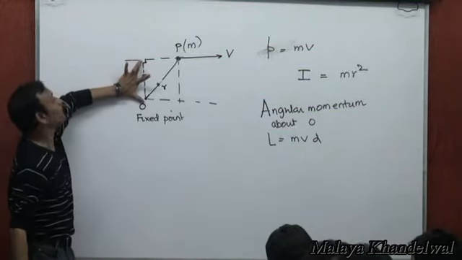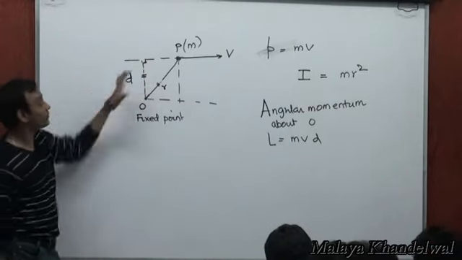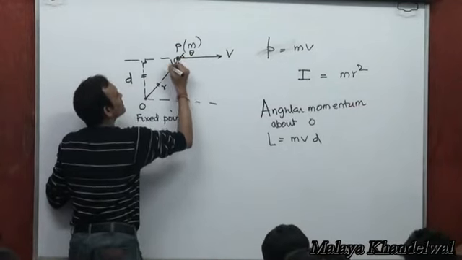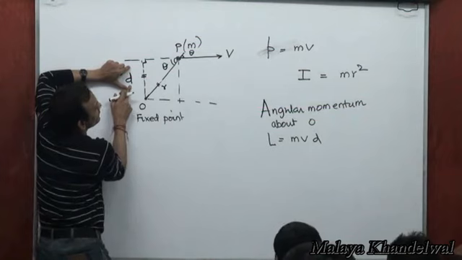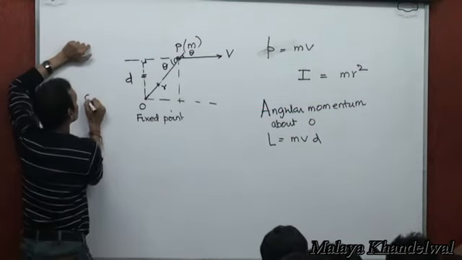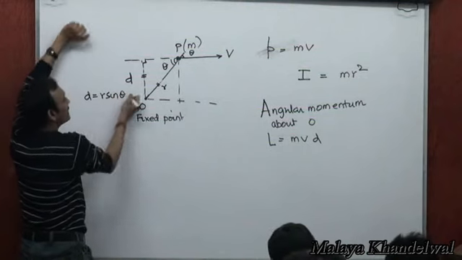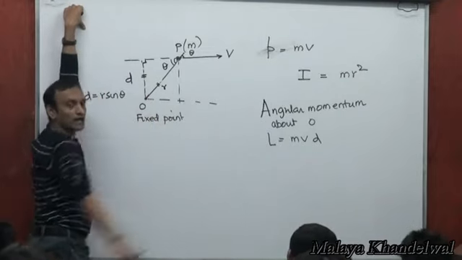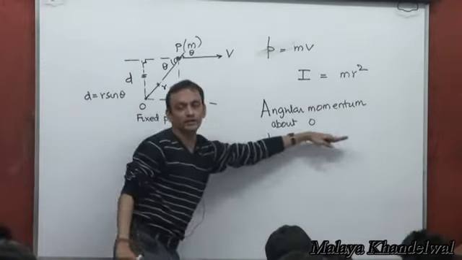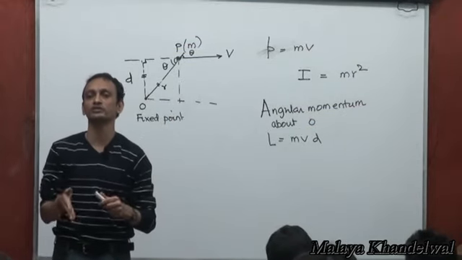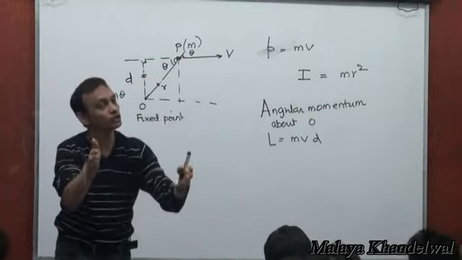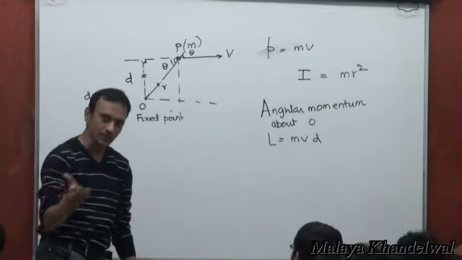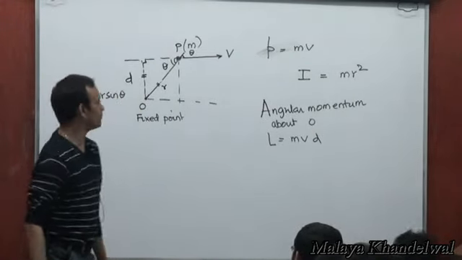Linear momentum into the perpendicular distance of this line of action d, right? So if this angle is theta, and if this r is known, then very clearly d would be r sine theta, where r is the radial distance of the particle P from the fixed point O. So this would be mv into r sine theta. The perpendicular distance of the line of action of the velocity from the fixed point O gives the angular momentum. Of course, there is a world of things that you would have to know about angular momentum, but then again, a basic understanding.